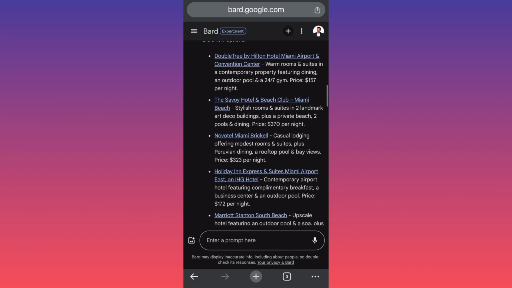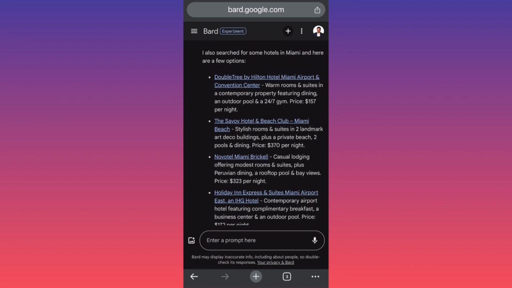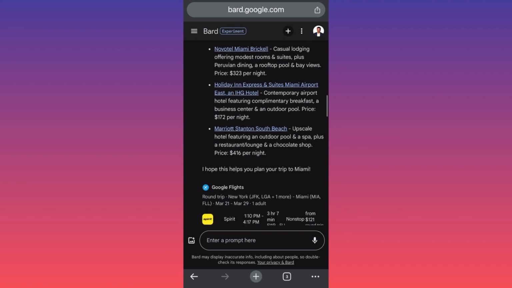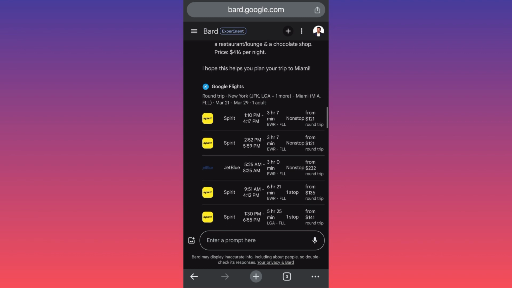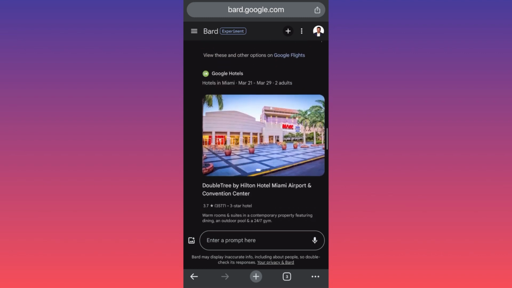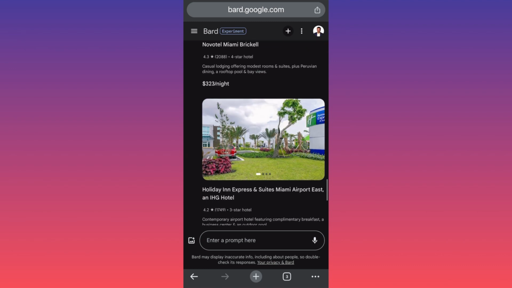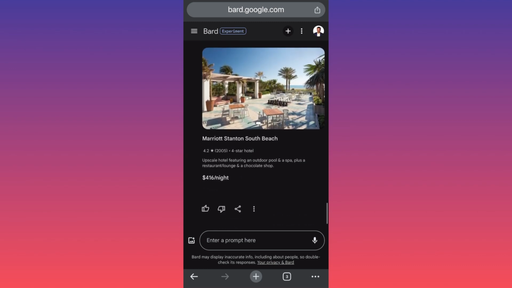You see, guys, we are not only getting a list of hotels or a list of flights, we're getting a little more information. It's like a little bonus. Like where the hotel is situated, what type of rooms we're going to get for the price. I like it. And you see underneath you get the flight list, and then underneath all the hotels with views and stuff. That's amazing, guys. You should give it a go, kudos to the developers of Bard AI. Very easy to navigate, very helpful.